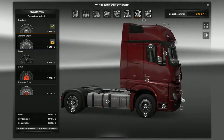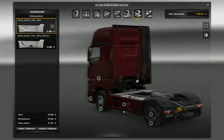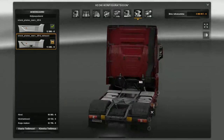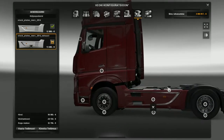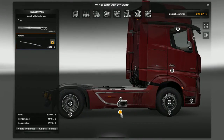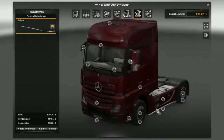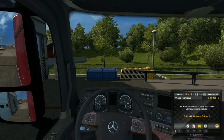Now the side skirts: you have a stock Mercedes look, and if you put another one then you get this exhaust option here. I think I will put the exhaust because it gives you this little groove piece. Then we have the flow or this little groove thing - I'll take it, it's really really nice and makes this truck much more beautiful.